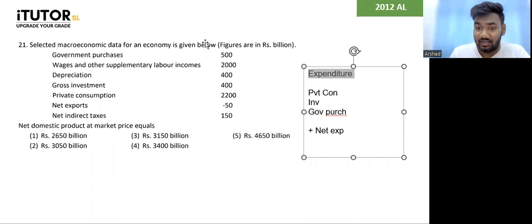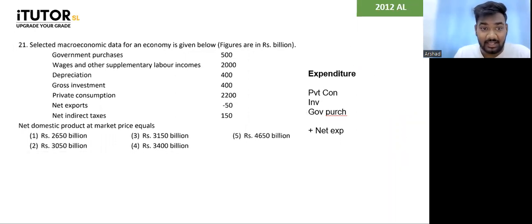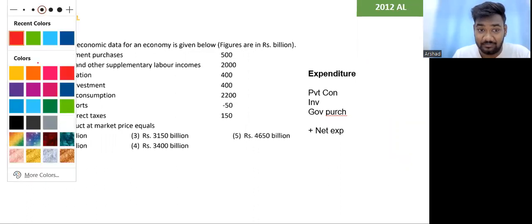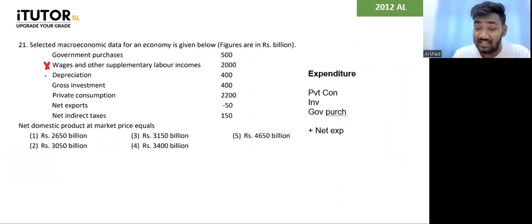Things like what? For example, right now there are wages and salaries here. So some of you will go and add wages and salaries. You remember, we took wages in the calculation, but that was the income approach. That's what you call compensation of employees. So you don't add that in the expenditure approach. Then some of you remember, when going to GDP at market price, we have to add net indirect taxes. But remember, in the expenditure approach, we don't adjust for taxes because taxes are already there inside private consumption and investment. So you don't include this as well.